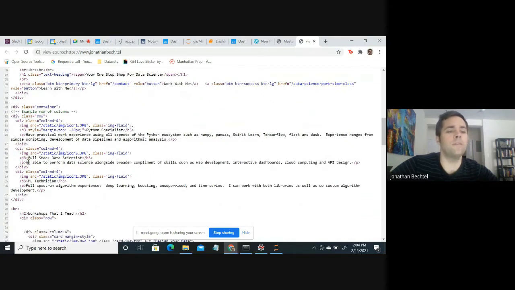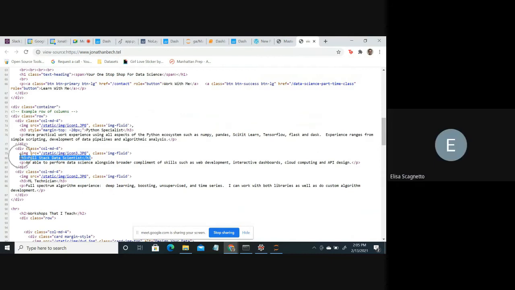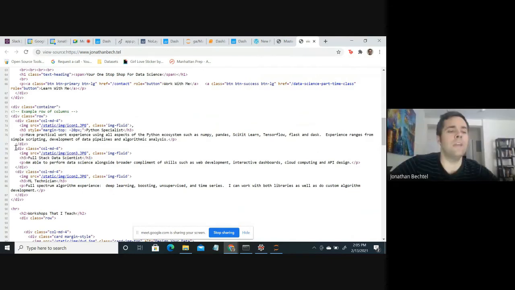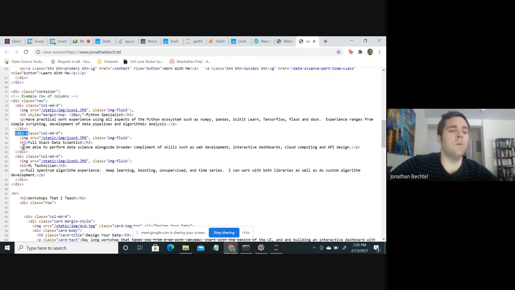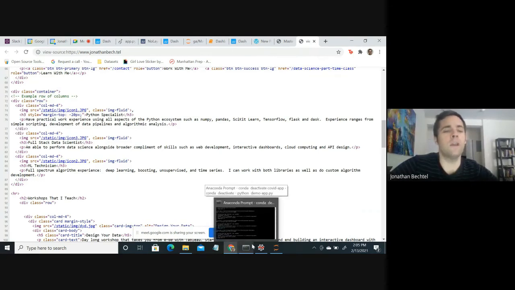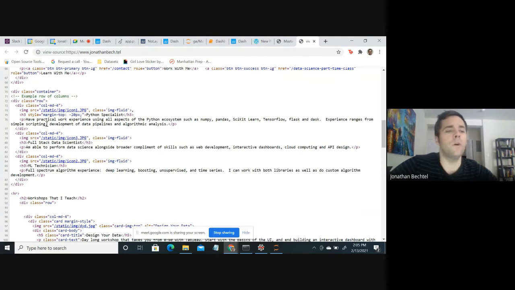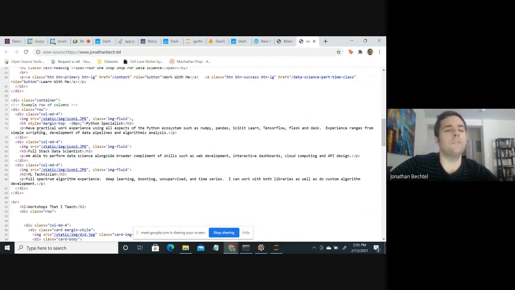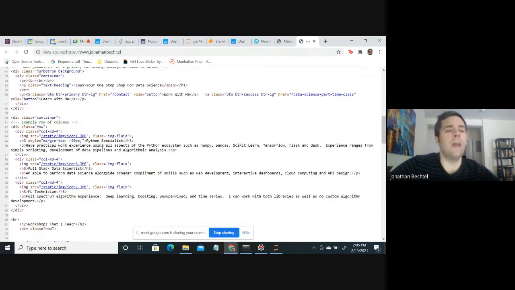So P is a paragraph. Anything like H1, H2, H3 corresponds to a heading, like this. And notice here we had the div, HTML div. These things are kind of like wrappers you put around other elements. Every set of tags that you might use basically corresponds to some sort of visual element that you see on a web page. And it's basically how you use Python to specify what kind of HTML you want to use.